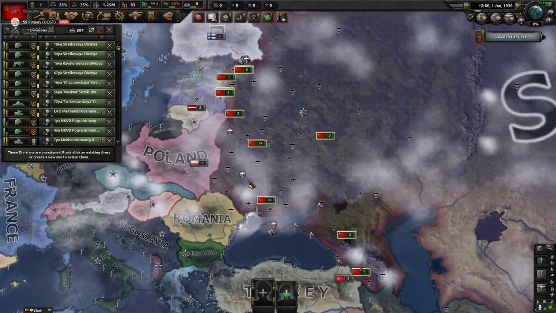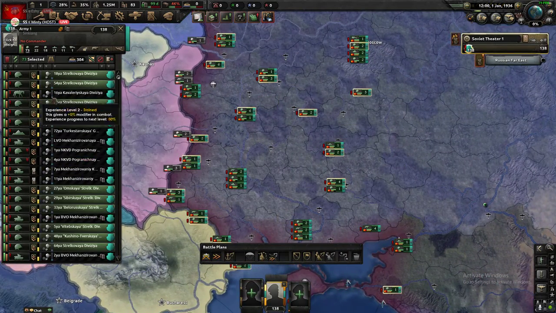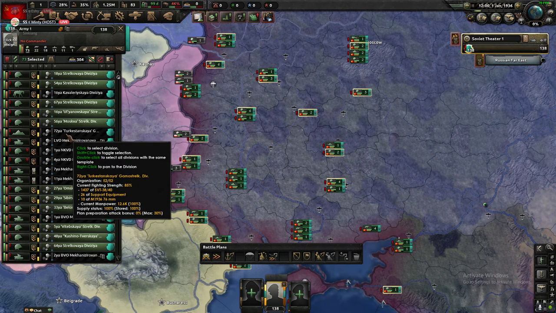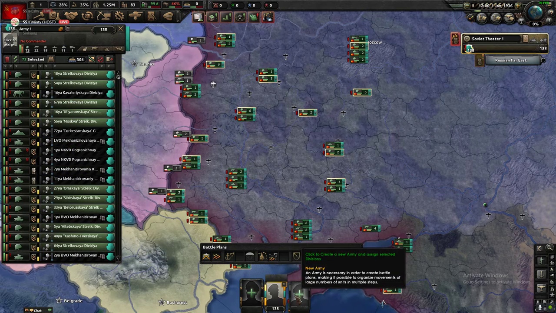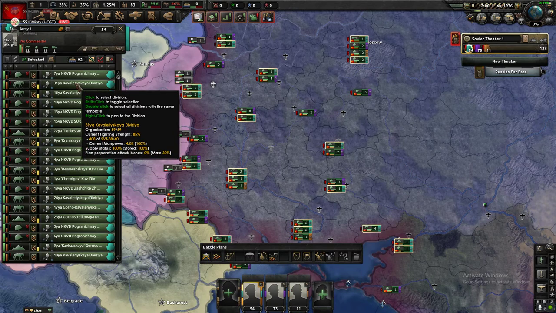Got 138 divisions. Click over here, double click on any infantry or cavalry. Double click on a cavalry unit, it'll be all cavalry units. We just double click on a certain icon, like infantry, like helmets. We'll highlight all those. Same goes for mountaineers, same goes for tank divisions, basically vice versa. So let's just organize it. Let's go.